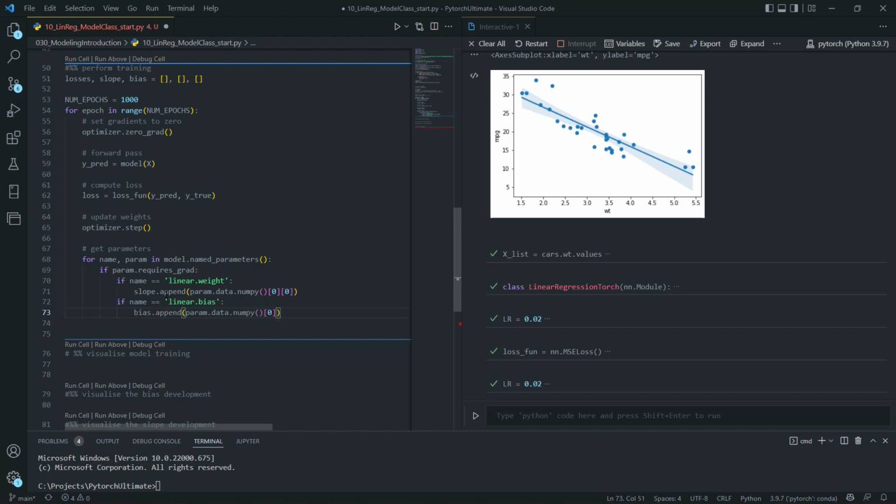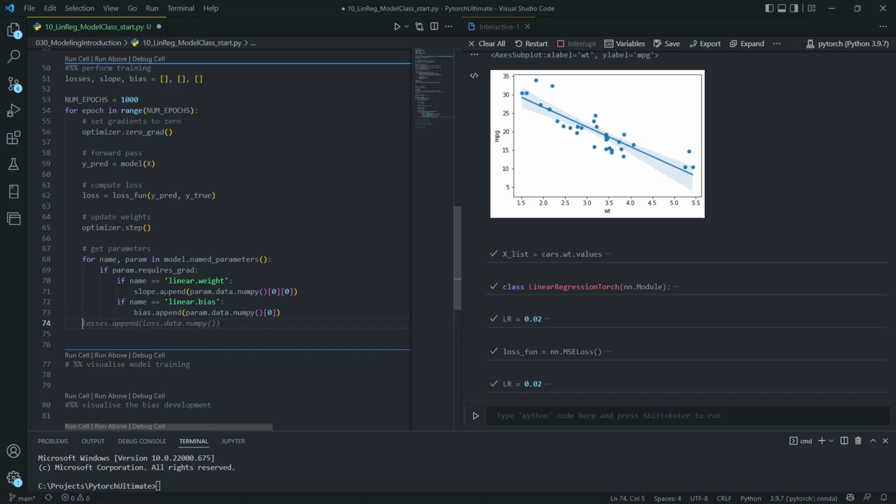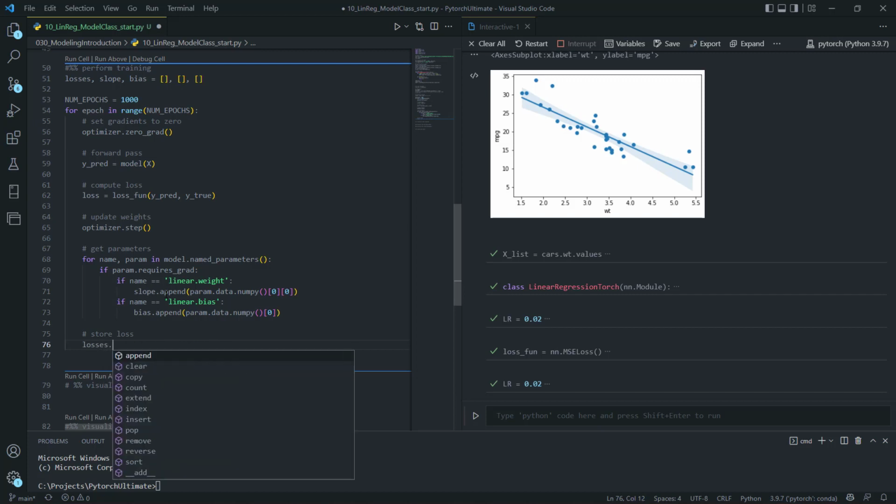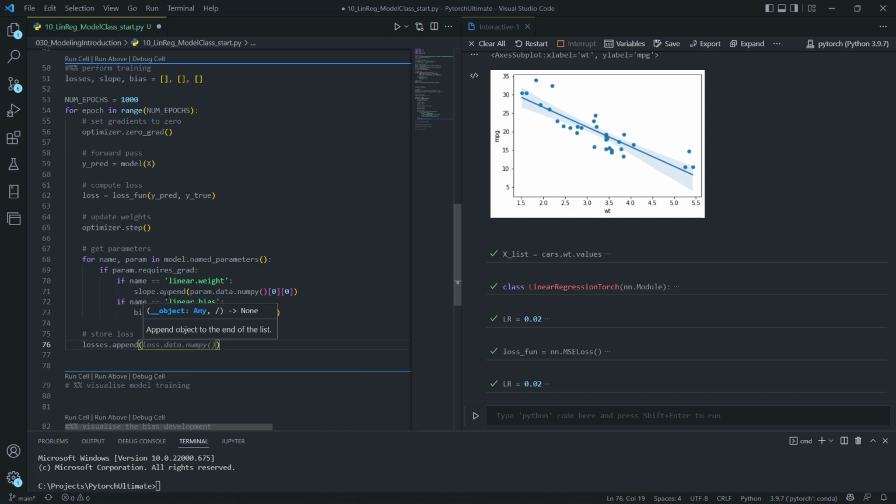So in here we are going to append the current bias value of the current epoch. Then we are going to store the losses. Very similar, we are taking our losses object and appending what is stored in loss.data as a float.